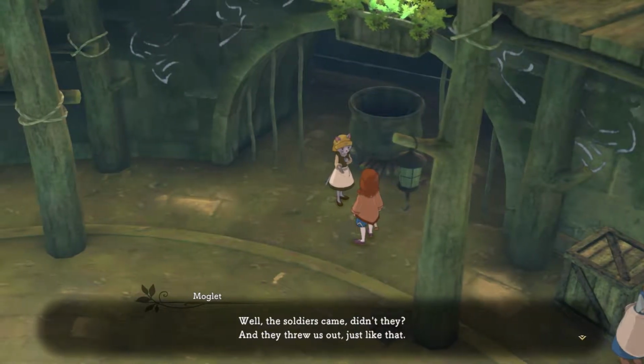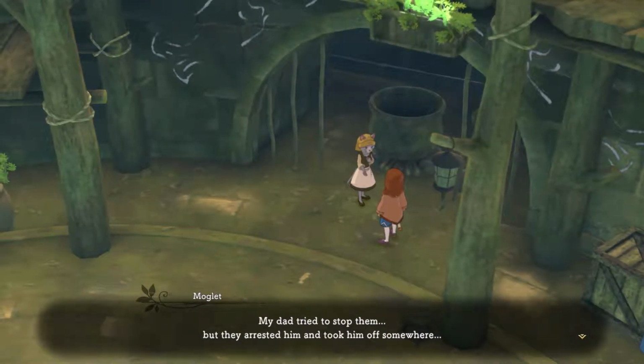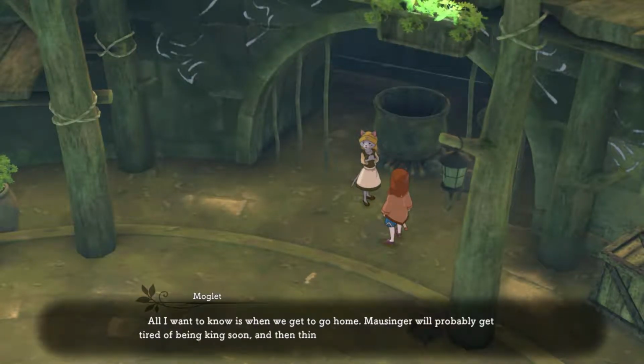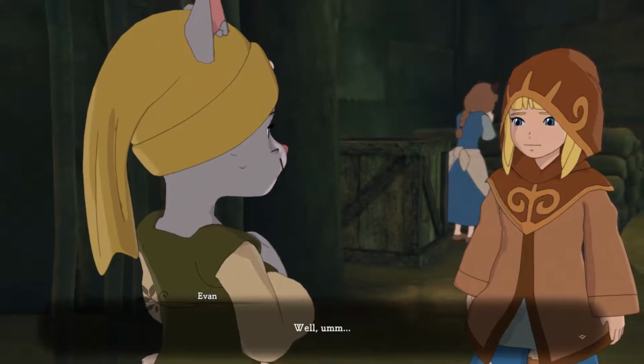Well, the soldiers came, didn't they? And they threw us out, just like that. My dad tried to stop them, but they arrested him and took him off somewhere. Golly! Sorry to hear that. All I want to know is when we get to go home. Mousinger will probably get tired of being king soon, and then things will all go back to normal, won't they?